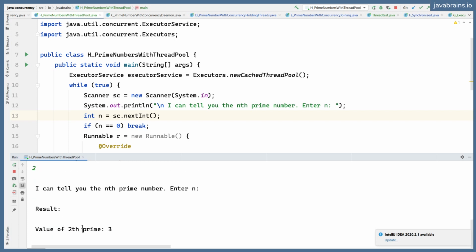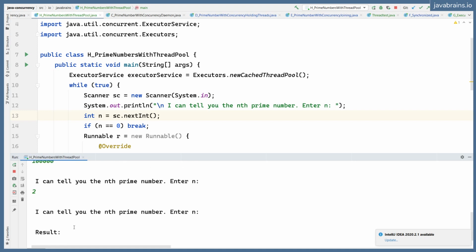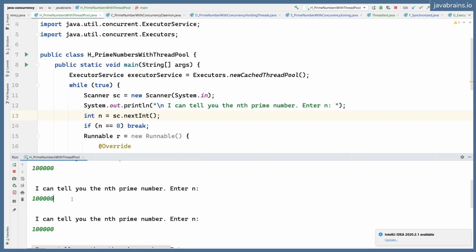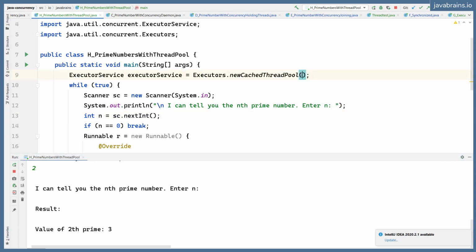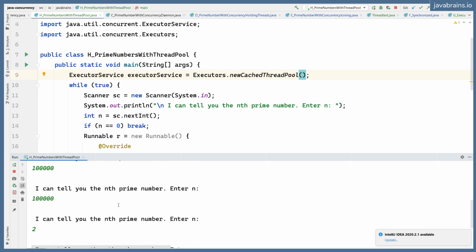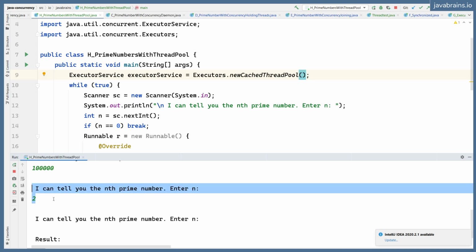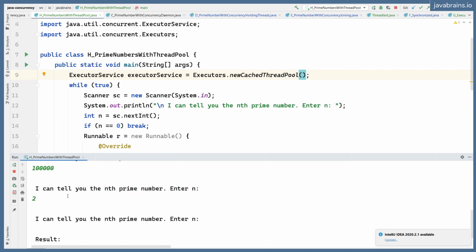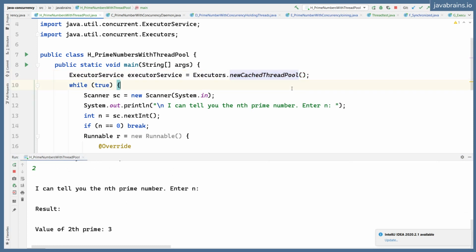Now, if I were to enter a small number, see, the small number is not waiting for these bigger numbers, which it actually would have if I had used a fixed thread pool and then I had taken off all the available threads. Then this would have been on hold. But now I'm not going to put it on hold. So now it created this new thread. And now if I don't ask it to do anything in 60 seconds, this thread that was created for the small number is going to get removed and garbage collected. All right. So that's the benefit of the cached thread pool.